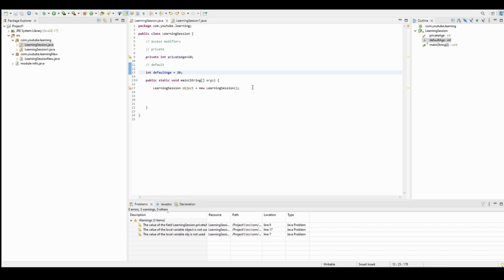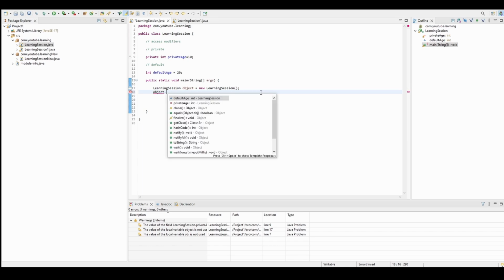Fine, we have successfully created it. Now I am going to call object dot. See, now this object has both private and default variables, because private is accessible in that class, and default we can obviously access in that class as well as in subclasses too, but we will see subclasses later. Now it's clearly understandable that both default age and private age are available in that class.